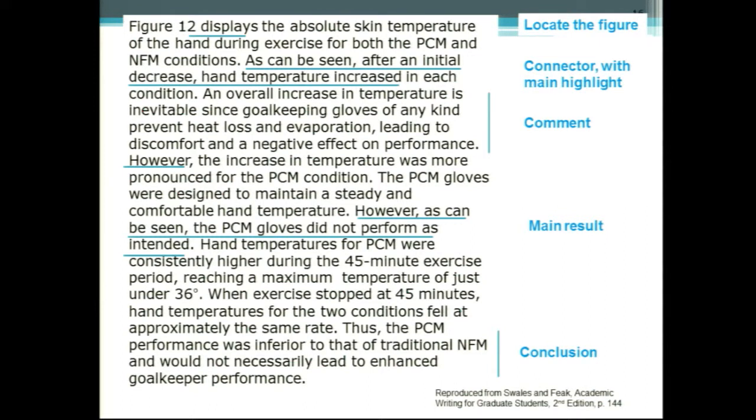So one thing I want you to remember from this is how you can structure a data commentary. You first start by locating the figure. Figure 7 shows this. And then you highlight the main information. You might want to comment on that. You might want to draw implications and so forth. And then maybe take another highlight or another result and maybe conclude at the end. And you have space in between to make all kinds of comments referring back to why you did the study or what it means or what the data really, really means.